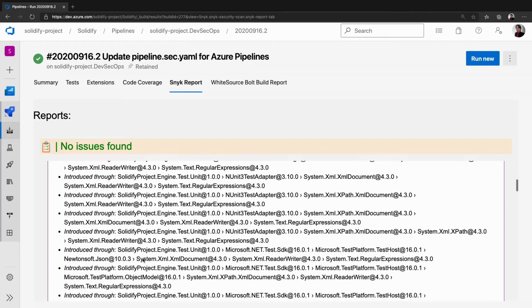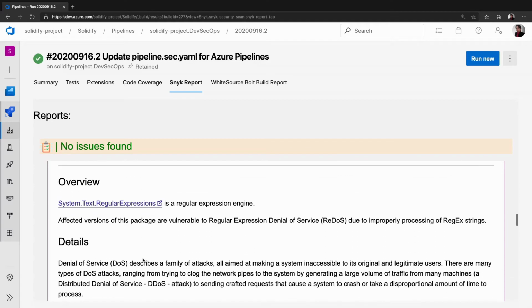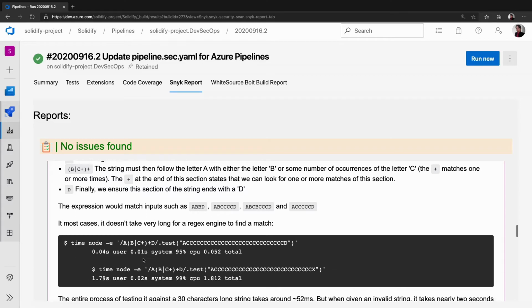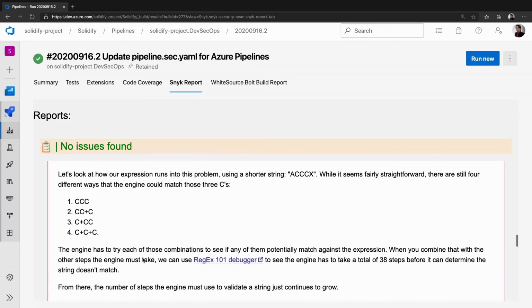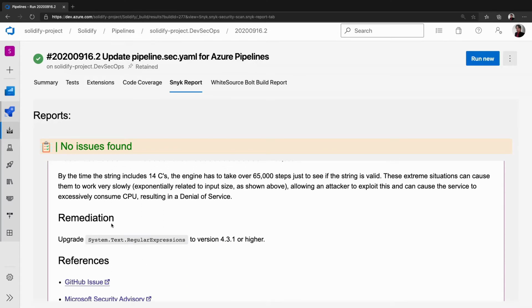As you can see, there are more details here about the paths. Let's scroll a bit down. I have the overview and the details sections, and in those sections I really have a very good description of that kind of attack. I will show it to you right here. As you can see, a lot of text, a lot of new learnings that you as a developer may potentially get. And to fix that, it recommends taking this base library and upgrading it to version 4.3.1 or higher.